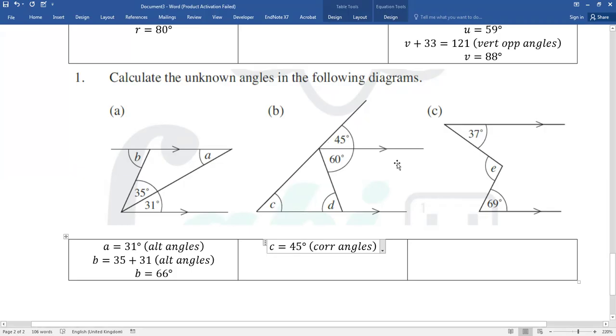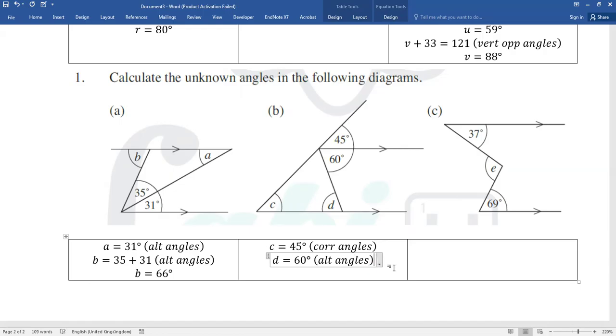Observe, these are the two parallel lines and another transversal line cuts through. What is the acute angle that it makes on top with the first line? 45. Yes. Again, when it cuts the second line, it will make the same angle. I told you it's the most common property, most easily observable, and yet most ignored. Now, what about D? D would be equal to 60. This is the property that students get familiar with the quickest.